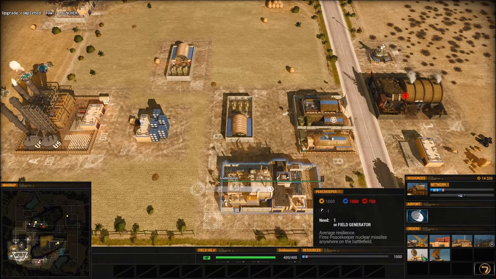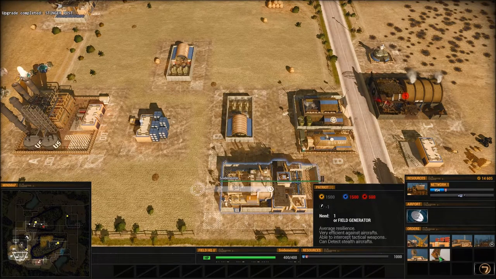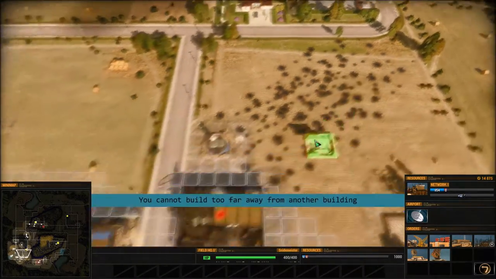Accumulator, okay. Peacekeeper, ooh, Patriots. Upgrade completed. Nuclear missiles, oh, there. Well, I think we're going to go for a defense. To be honest, when it comes up to this, we need to try and stop those stealth.